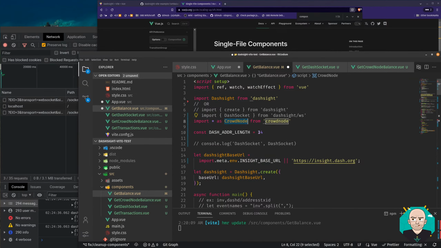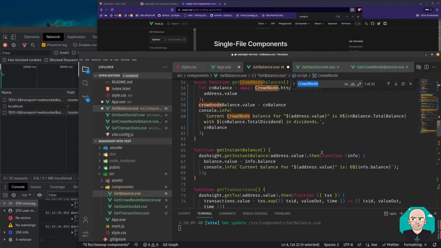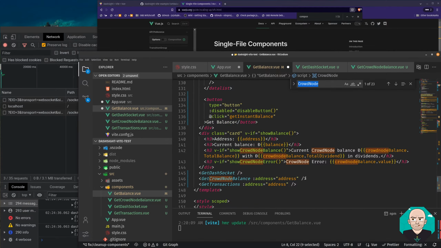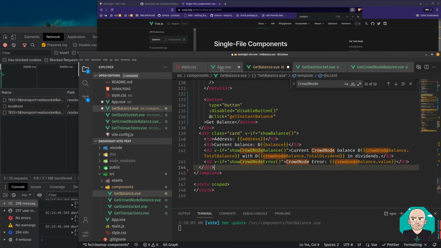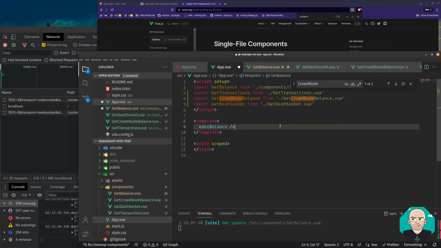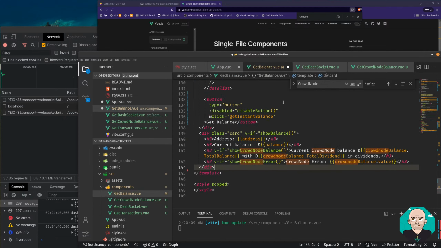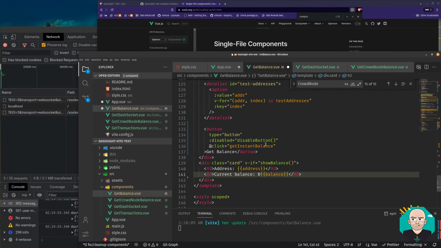Oh, we probably don't need the crowd node. Oh, we can clean up the get balance too. Should do that. All right, I'll do that in a moment here. So do that. And then we're gonna delete those.